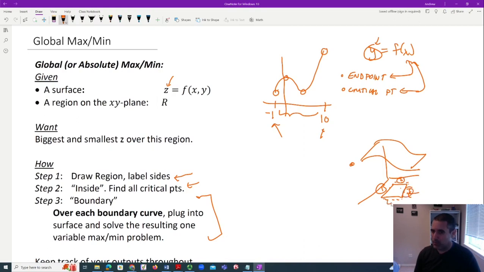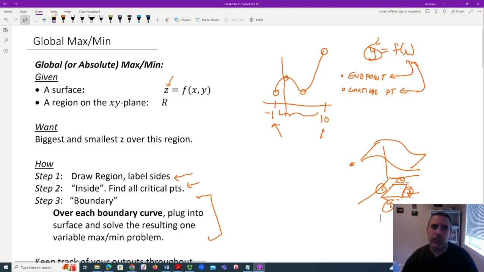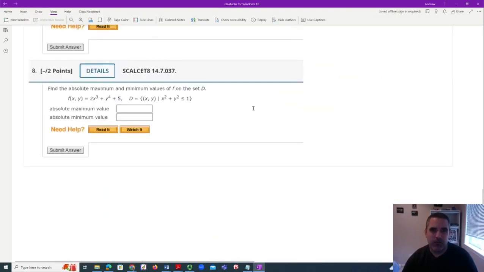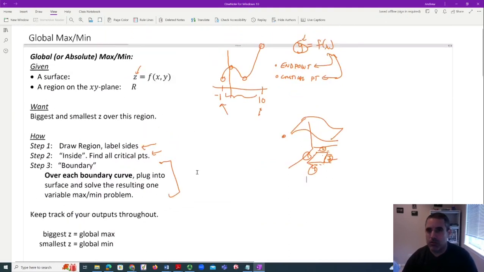It turns out for each boundary, you can do a one variable calculus problem, so I'm going to go through and do that. It's more of a process. If you can just get all the steps down, it's not too bad. But it's really just trying to reduce the number of things we need to check.